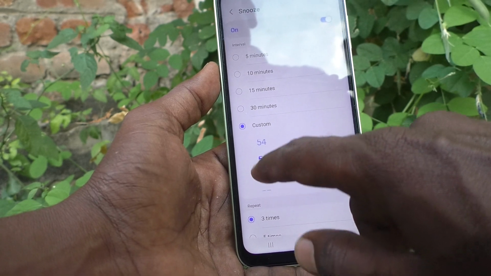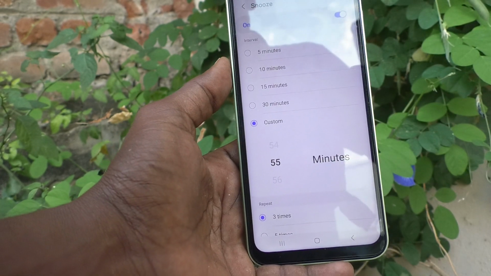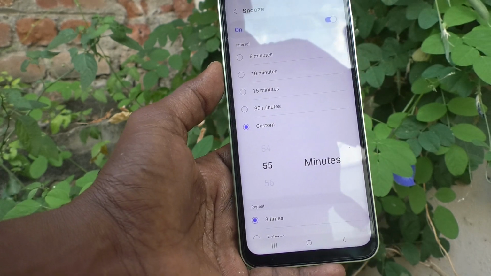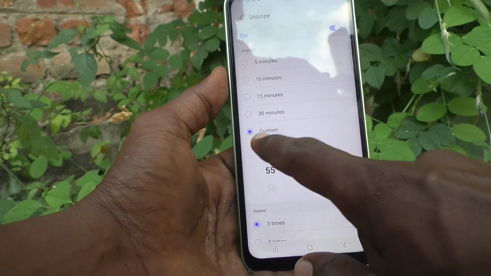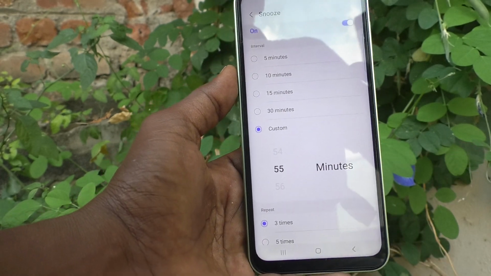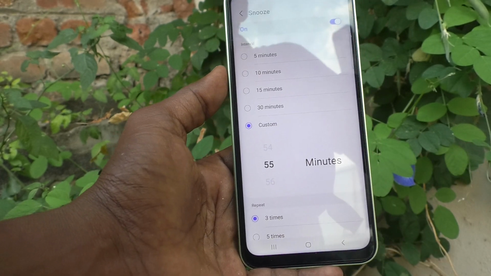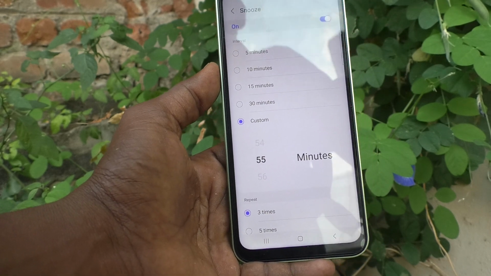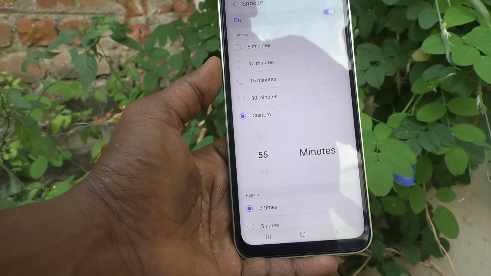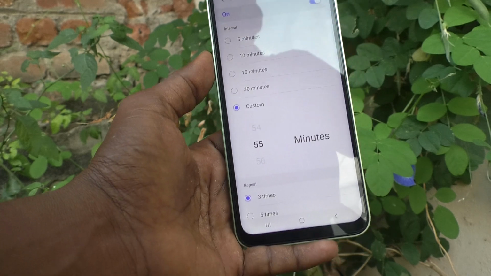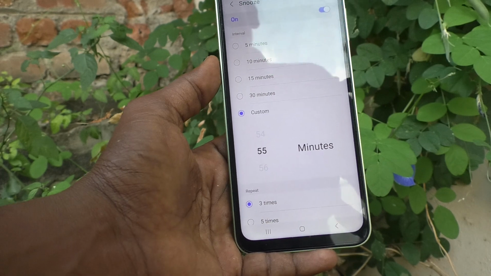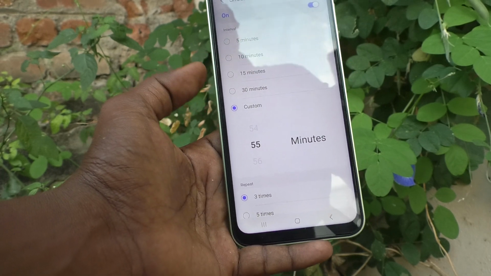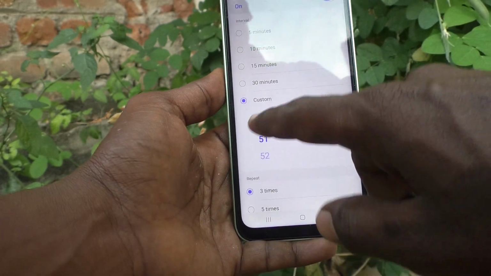Okay, if you set 55 minutes means after 5 a.m. 5:55 a.m. it will ring. Okay, so don't keep too much. If you have time, and then it's okay. Okay, suppose if you are going later, like 8 a.m. If you have time, if you can prepare yourself within those time frame, you can extend your time as per your wish.